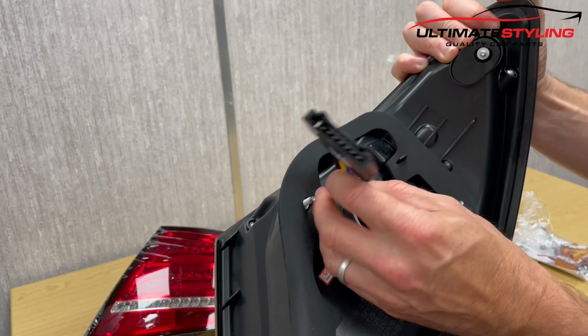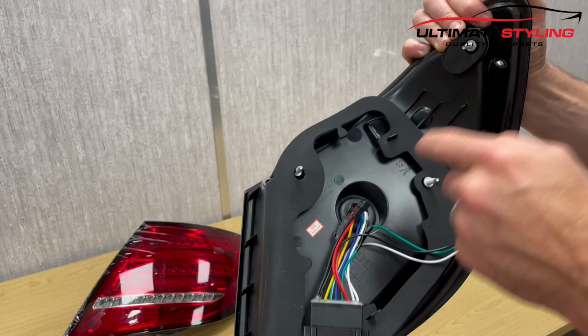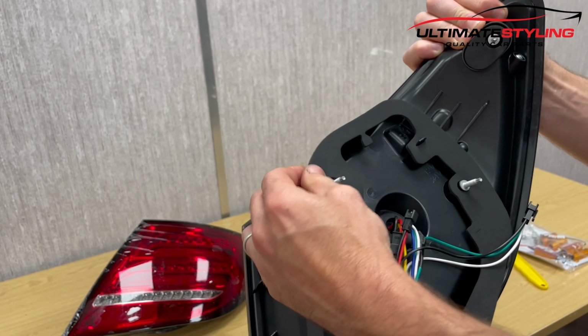Everything is plug and play, as you can see, just plugs directly into the loom of the car, and then here's your fixing bolts just to hold it to the body. There's also a new foam gasket.